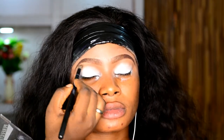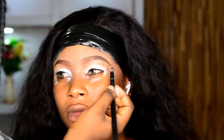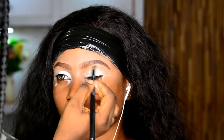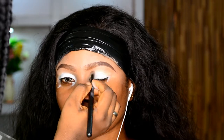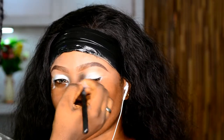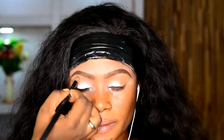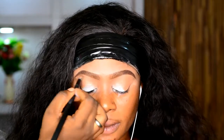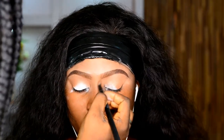Now for transition, I'm just using a very soft brown shade for my transition. I wouldn't want to use something very dark, just a light brown shade for my transition. And I'm not applying pressure on the brush, I'm just being gentle. I'm using my brush gently, like I'm not applying much pressure. I'm going in a circular motion to apply my transition.